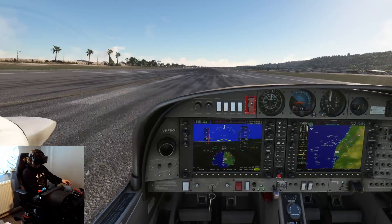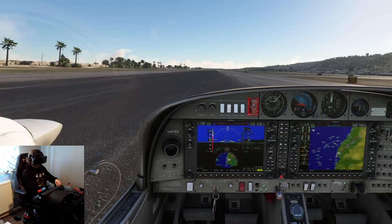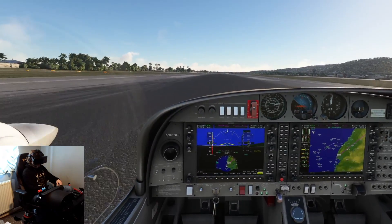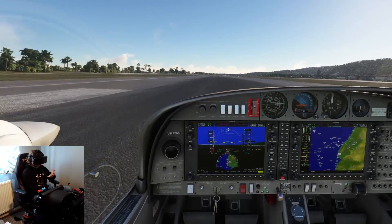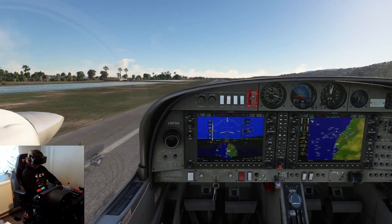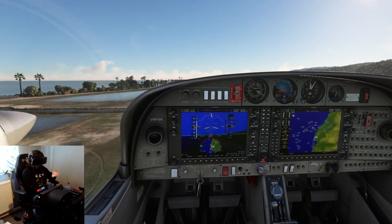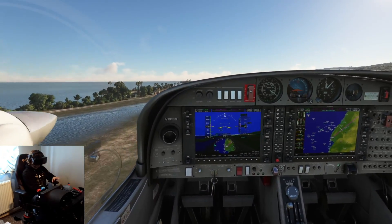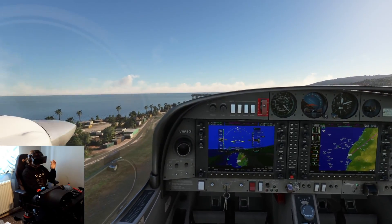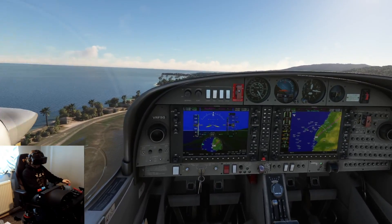Not just the Crystal but any headset with eye tracking capabilities. Unfortunately I'm not going to be able to show you a comparison of what I'm seeing. I can only describe my thoughts because it's just impossible to capture through-the-lens footage of what I'm seeing. It's so subtle and something you cannot pick up other than with your own naked eye.